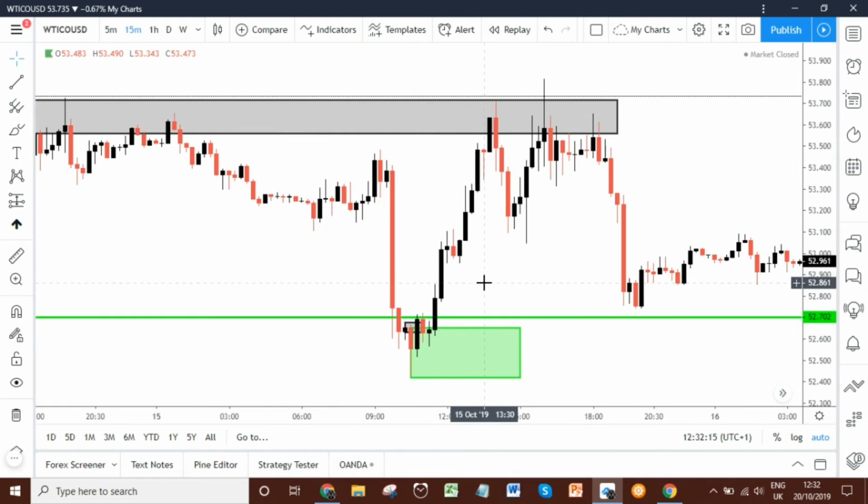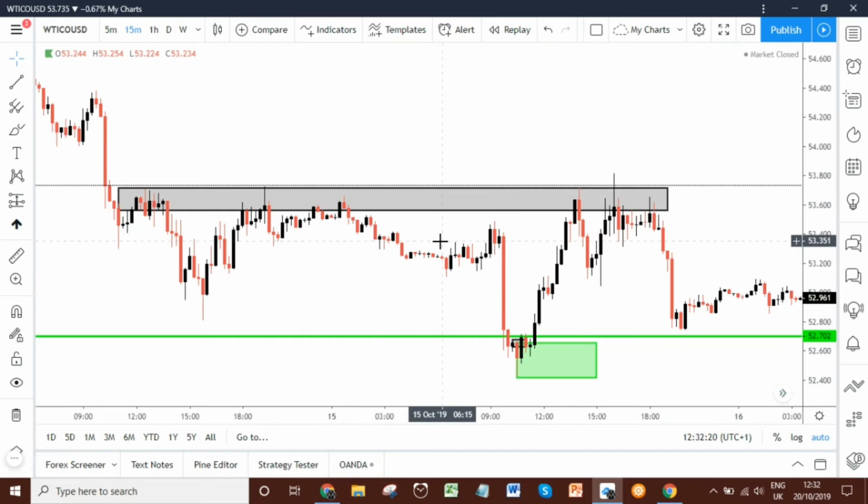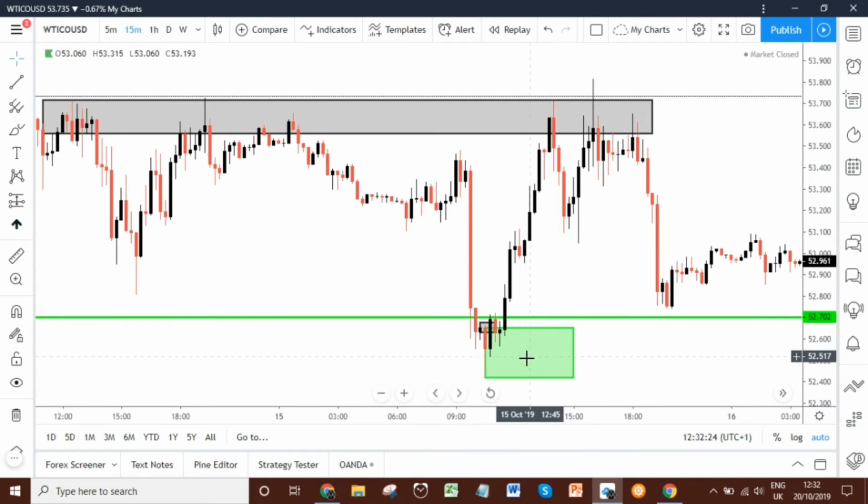Okay, and then the market has decided to push back up. Now, if you do take a 15-minute event break when it hits a daily demand level, and the H1 zone is 80 to 100 pips away, you have to watch the market to make sure that it actually breaks this H1 level, because if it doesn't, then more than likely the market's going to push back down and push through here, right? So that's very important to pay attention to.